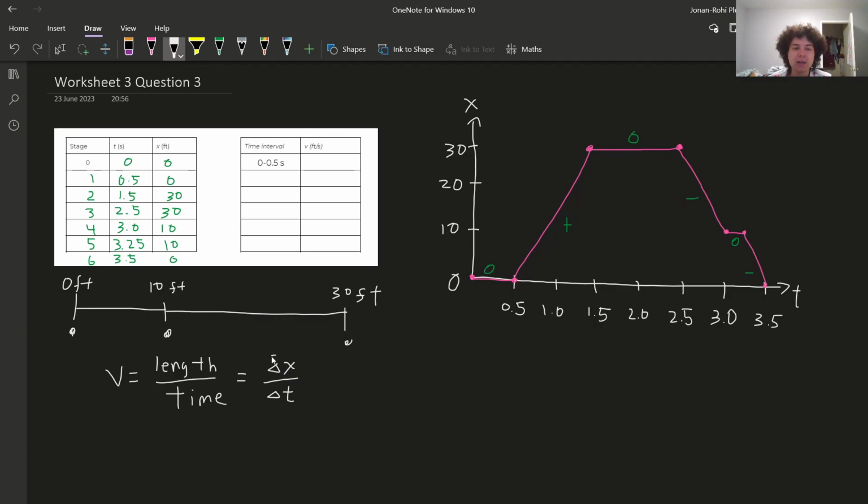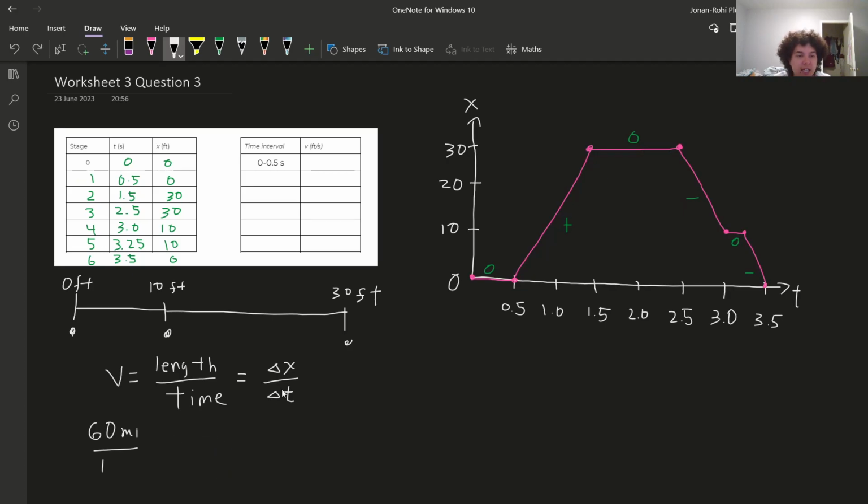So the length that you travel is some length, and the time during which you travel is some time, and if you divide those, you get the speed. It's like saying 60 miles per hour. You drove 60 miles in 1 hour, so you can write that as 60 miles divided by 1 hour, or 60 miles per hour, and that'd be a way to write velocity.